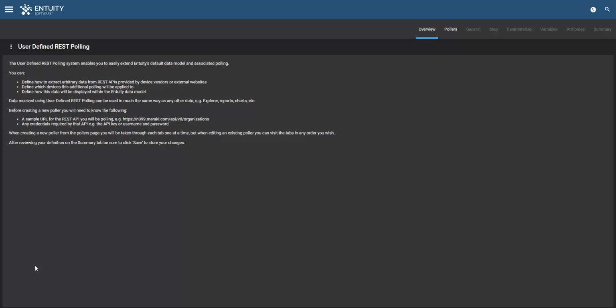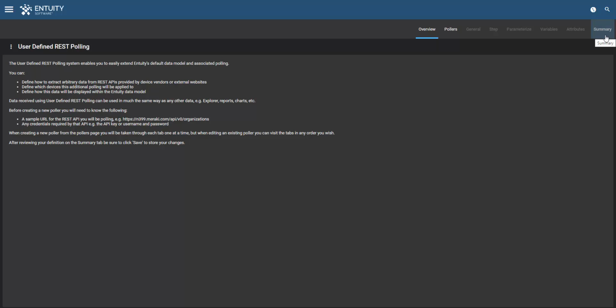As I don't already have any REST polars defined, the first page displayed gives me high-level guidance as to how to proceed, and you'll see that the Overview tab is selected. The creation of REST polars follows a wizard-like workflow, starting at the left of the display tabs and proceeding one tab at a time till you reach the Summary tab on the right, which then allows you to save your work. This will be a mandatory step, so it shouldn't be overlooked.